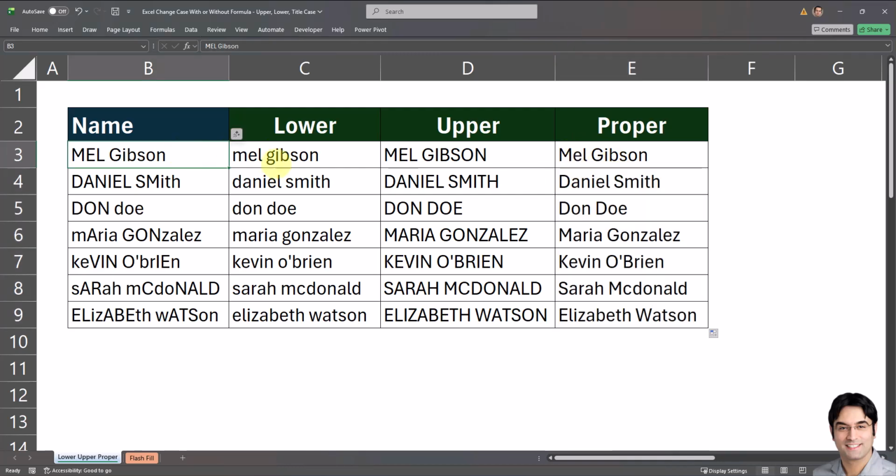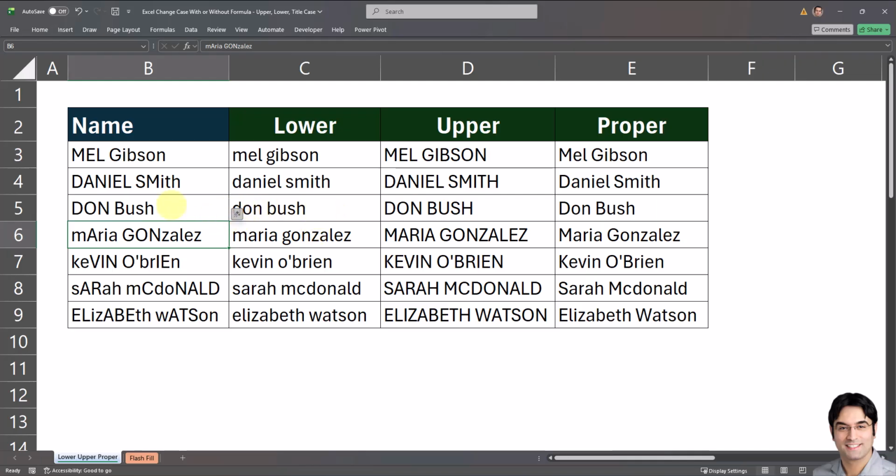As you can see, these formulas are all linked to the source data. And in this case, the source data is the data in column B, this section here. So if we delete this data or revise it, the formulas will be revised. Say we change the name Don Doe to Don Bush. So let's say there was a name change that took place. So I'm going to change this to Don Bush. Let's see what happens. There we go. The formula is automatically updated as well.